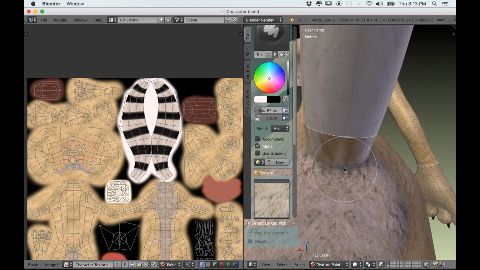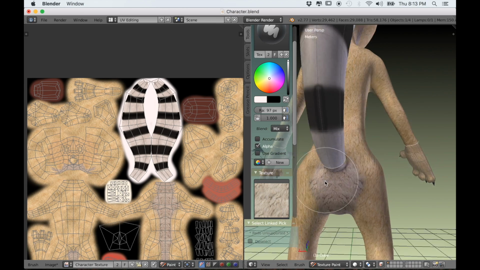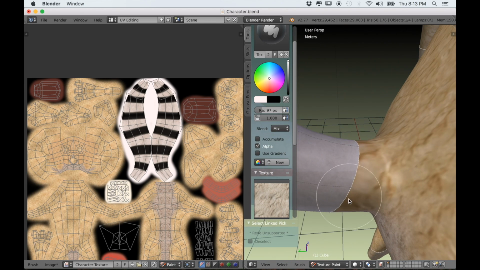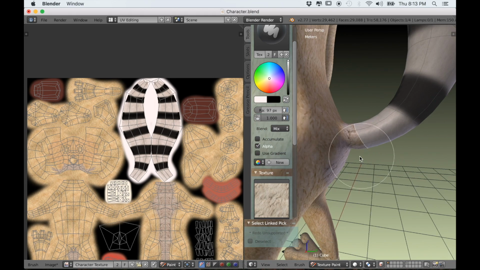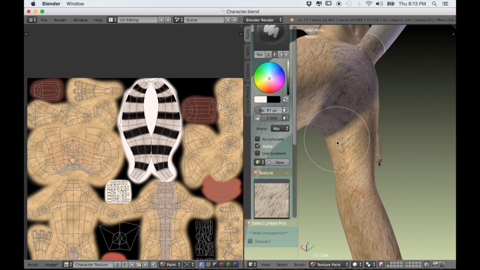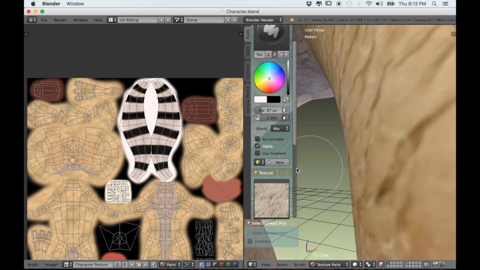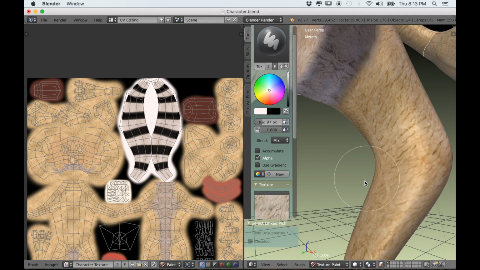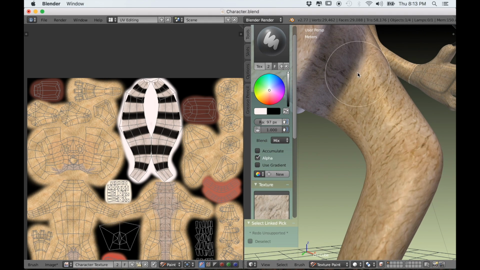And I'll do the base of the tail. We'll blend that into the tail a little better later. Okay, so now I can maybe extend this to the underside of the leg.